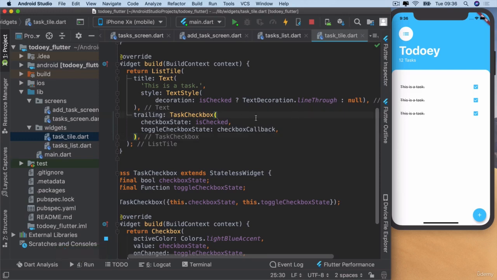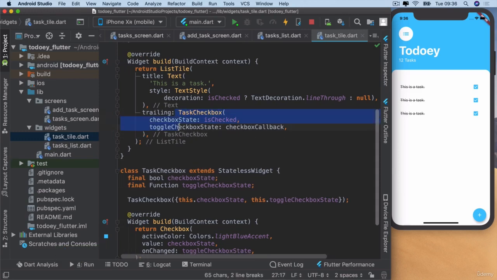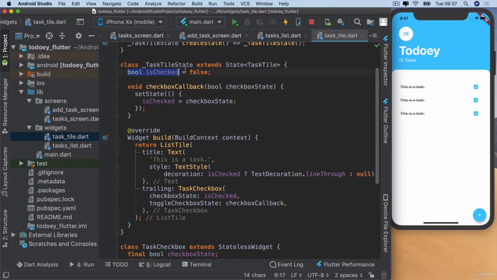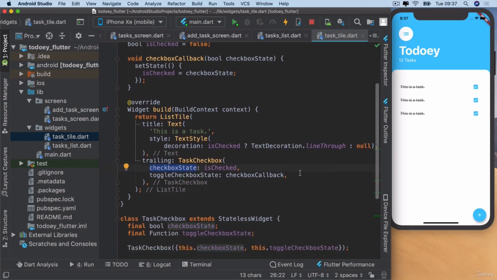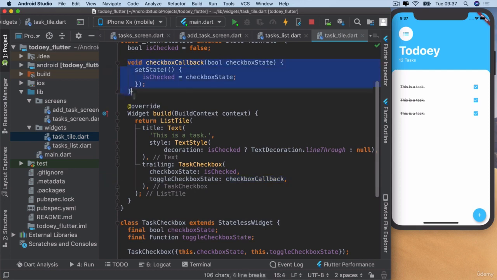All right, so now we have our task checkbox being created in the trailing part of our list tile, and we're passing over the current value of the isChecked property via this checkbox state property, and then we're also passing over our callback, our checkbox callback.